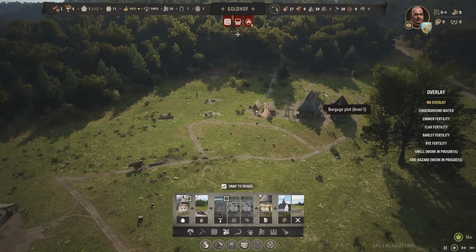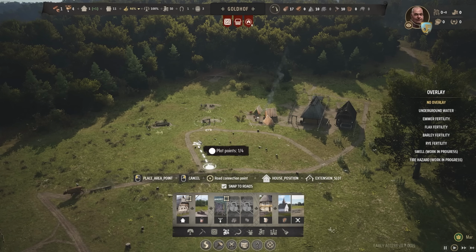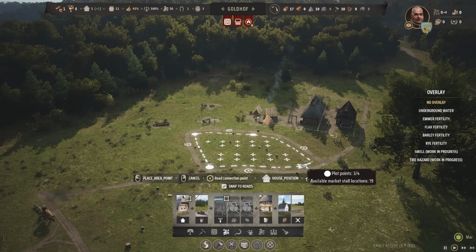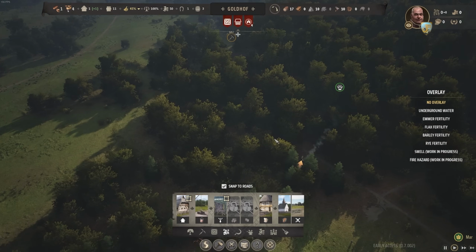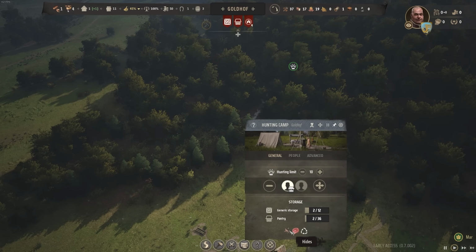So our next plan of action, now that we've got a couple houses building, is to probably stick down a marketplace. This is going to be how our civilians go and get all of their food and their equipment and their leather, their tools, etc. This will be the main place. So we plot a little bit of land out right there, and then our hunting family, where is it? Right here, will now go ahead and set up a stall selling meat and selling hides.